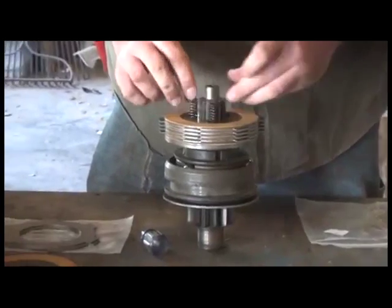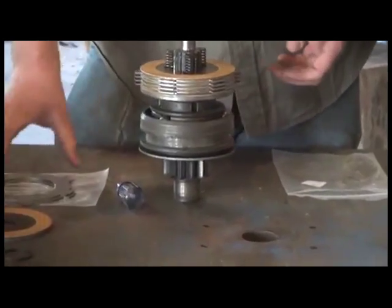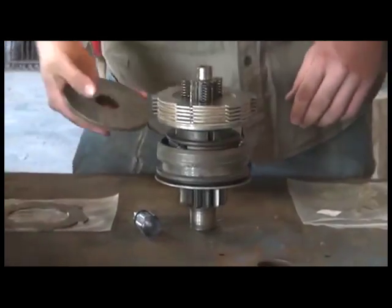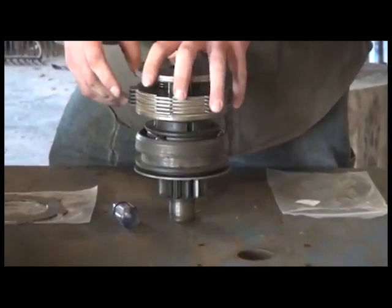It's important we reinstall the three springs back in these little slots, and essentially what these do is, when you disengage the clutch, it forces the clutch plates apart so that we are not looking at any friction going on there. Okay, so we've got the final drive plate, the end plate. We slide that right down on.